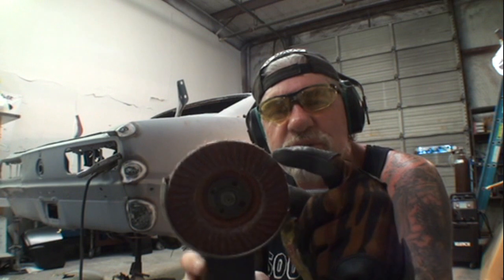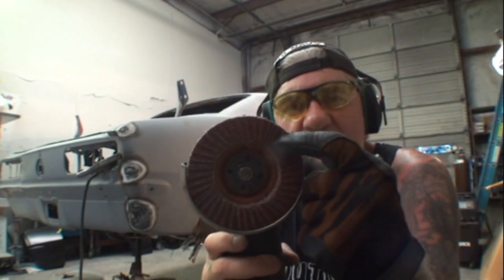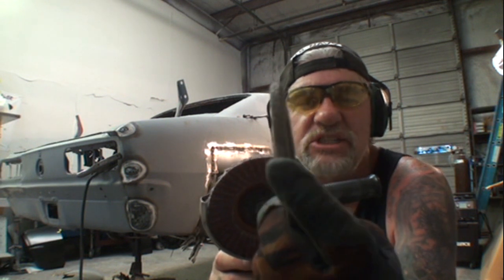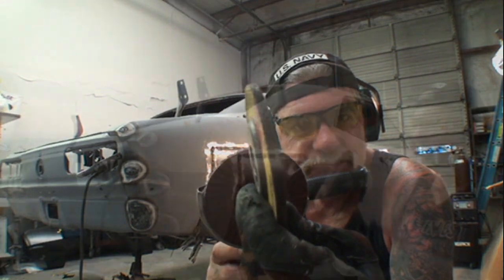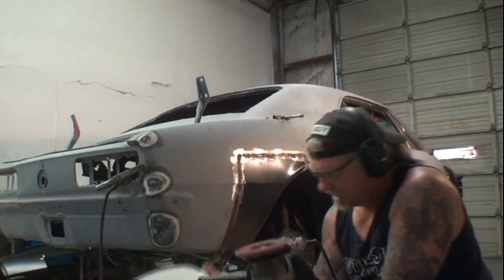Using a flapper disc, believe it or not, air is created between these flaps, and it's literally cooling the disc itself down, unlike our solid carbon grinding disc that we have here that is just solid, and the only thing that's being created by that is heat. So what I'm going to do is, if we look right here, there's my bucket, I still got it here.